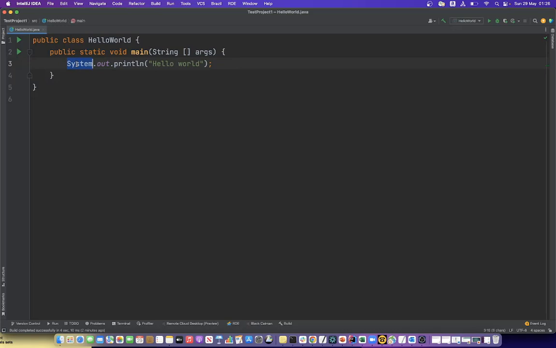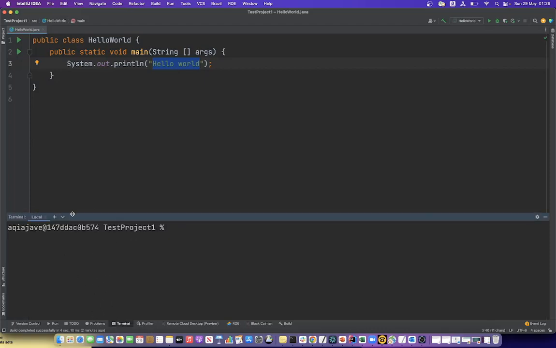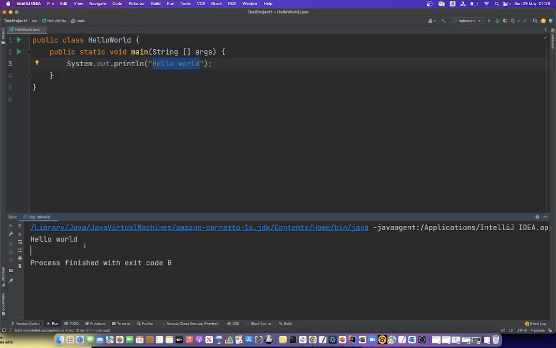So just consider that there is System, then you have to write out, and this is the println method. What println does is write the statement which we pass inside this method onto the console, like for example here. And after writing that statement, it also appends a new line afterwards.